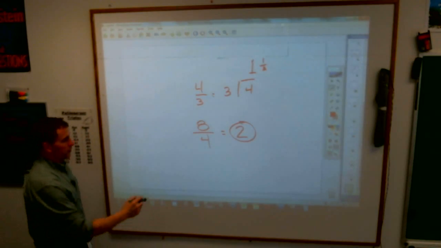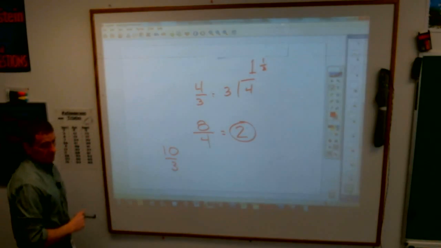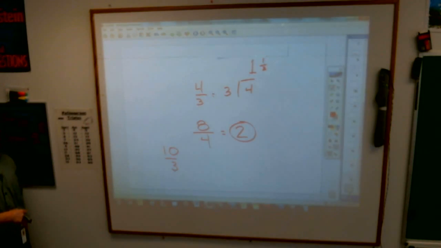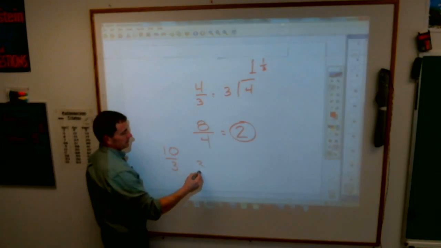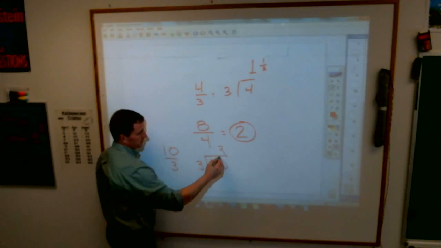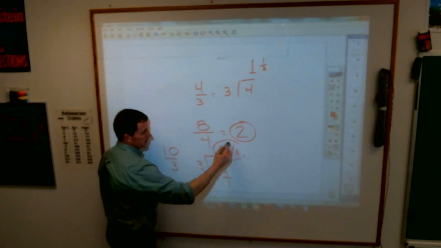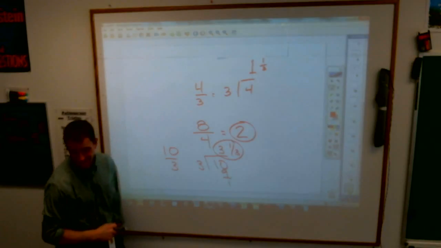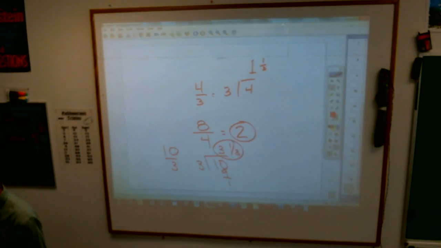Or maybe, how about this? What is 10/3 as a mixed number? If you divide 3 into 10, Jacob Homerding, you end up with? 3 and 1/3. Yes, 3 left over 1, 3 and 1/3. Any problems, issues, concerns, frustrations?